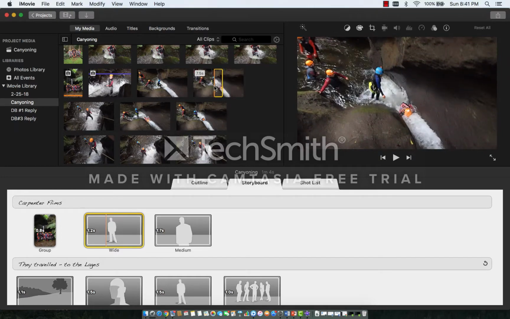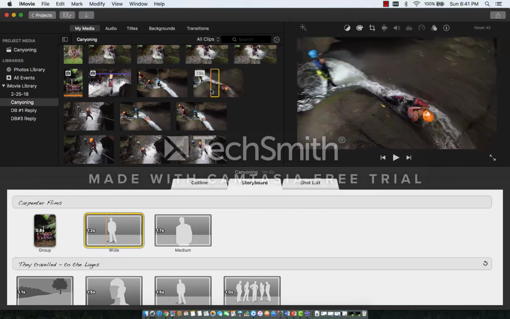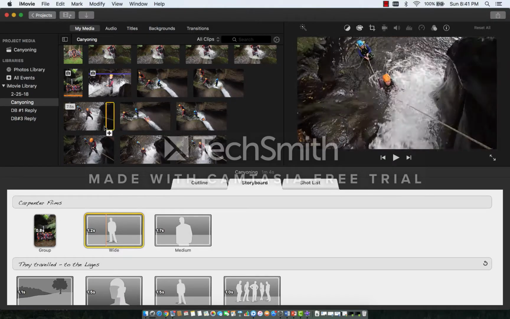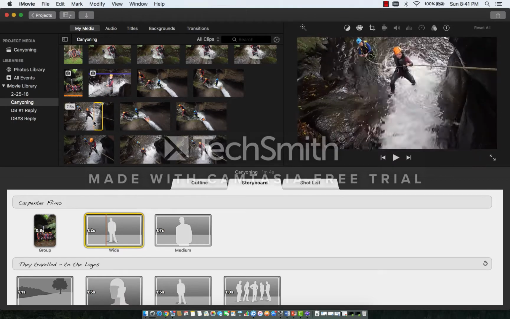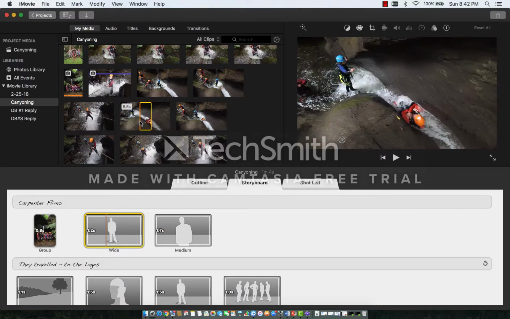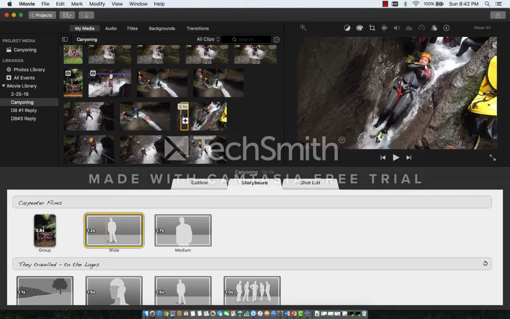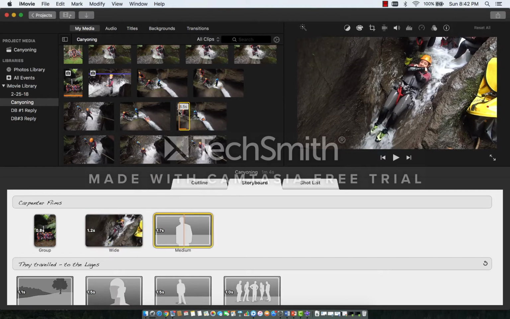So I can scroll over any of these pictures and see about what I kind of want to pick out for my 1.2 seconds. Notice this is like a still shot, wide shot. I'm going to select one of these pictures. Let's go with this one.